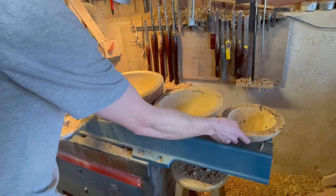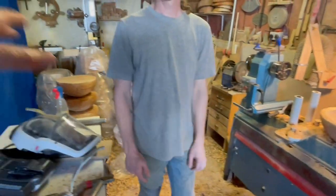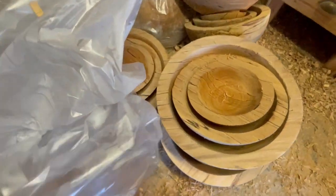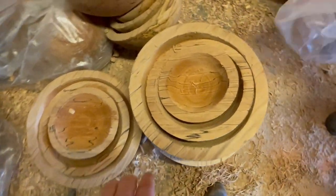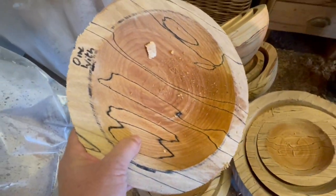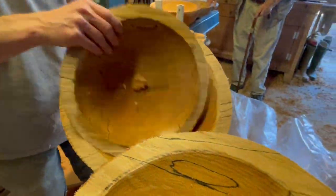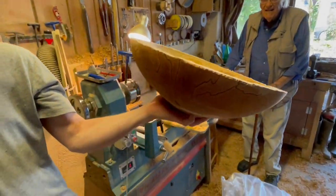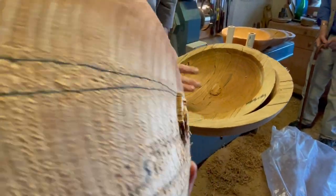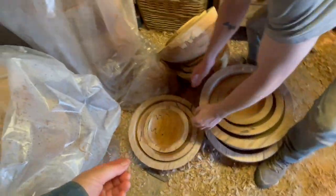Aren't they gorgeous? And now you squish them with water for the moisture. And do you wrap them in plastic until you put them in the kiln? Oh, there's ones you've done earlier. I did this morning. Some are deeper, and then this one's a very shallow one. That's actually the one from yesterday, the one that had the big hole in it. So by the time I got rid of the hole, everything got shallow. I still have a pretty good bowl. And this is a lovely shallow one, perfect for spare change and car keys. Oh, that's very interesting. So that's the one with the hole in it. Look at them, they're so gorgeous and moist.